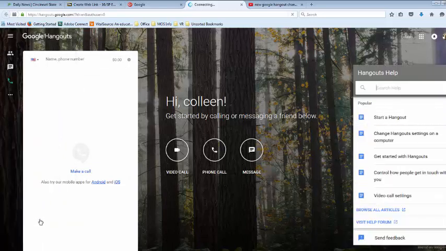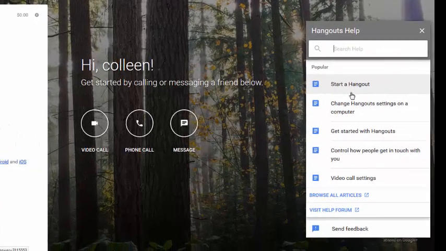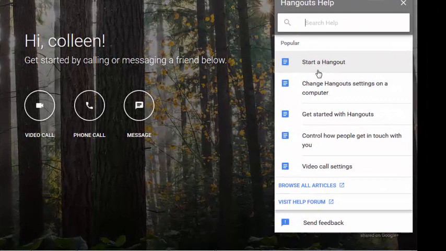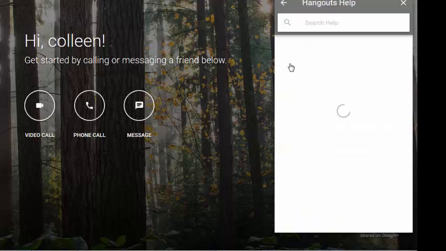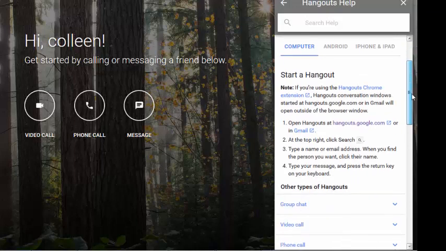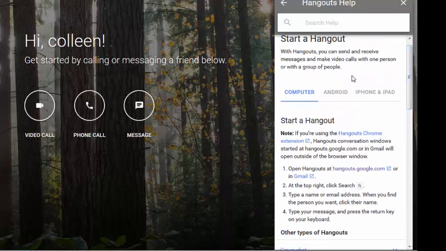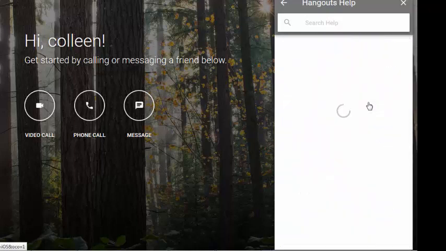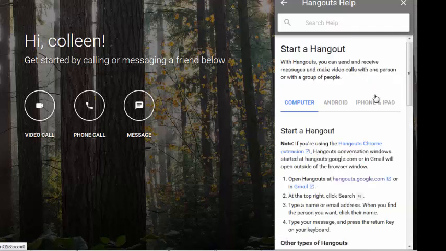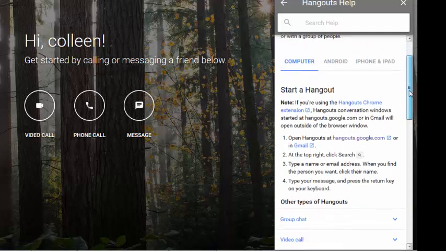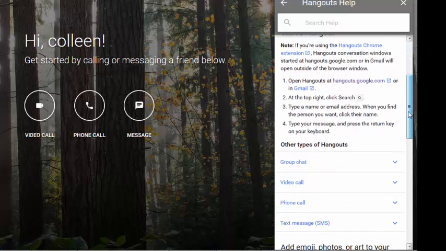If you click on Help and Feedback, and I would suggest that you do this first, on the right-hand side you'll see the Hangout Help pane display, and you can either type what you're looking for, or if you're new to this or just new to the new version, click on Start a Hangout so you can get the steps on how to start a Hangout on the computer, Android, or the iPhone, iPad. Since I'm on a computer, I'll leave it on computer, and it's going to give you step-by-step.